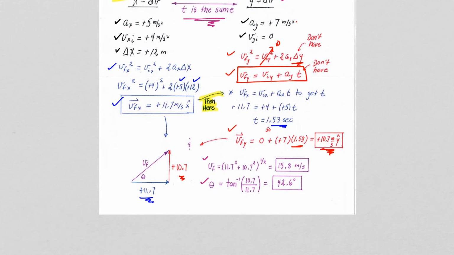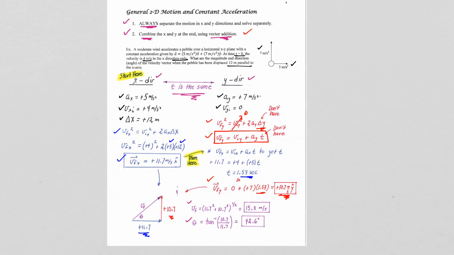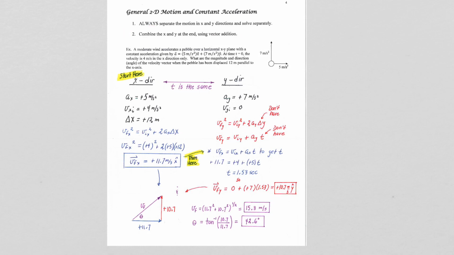So you can see how everything we've done in chapters 2 and 3 has formed the building blocks for what we are doing here in chapter 4. And I hope you are beginning to gain confidence that things are falling into place, and we are seeing how this two-dimensional world behaves. So I took my erasures off. Pause the video if you need to. Make sure you get all of your annotations in and understand how this solution works.